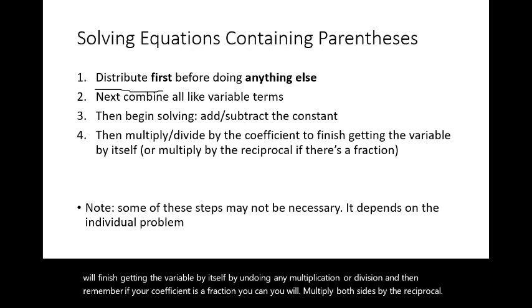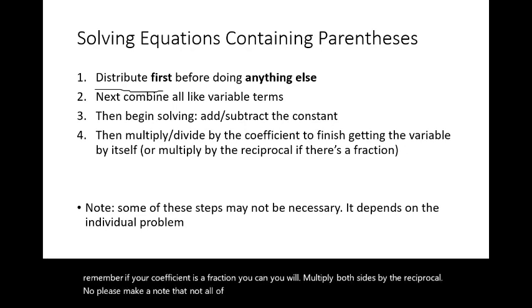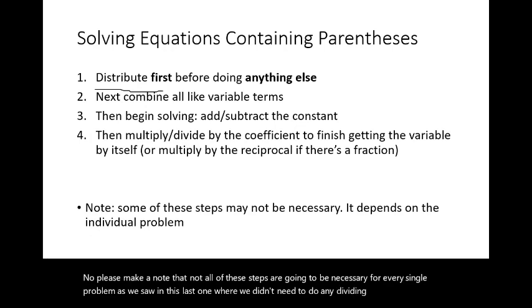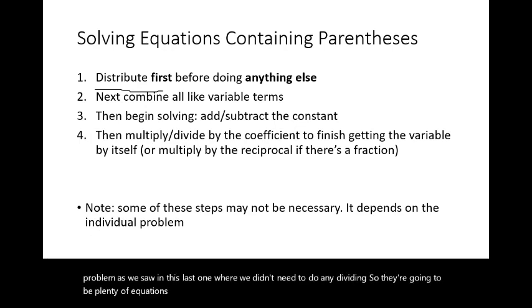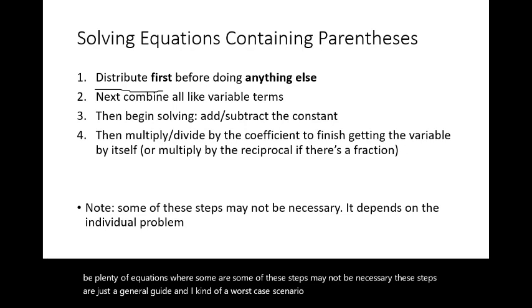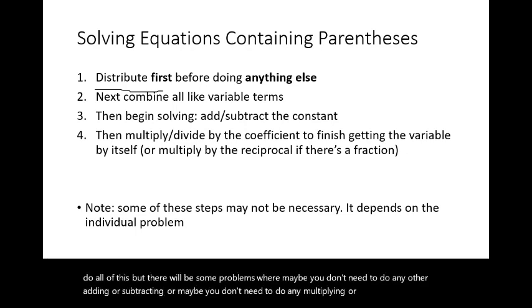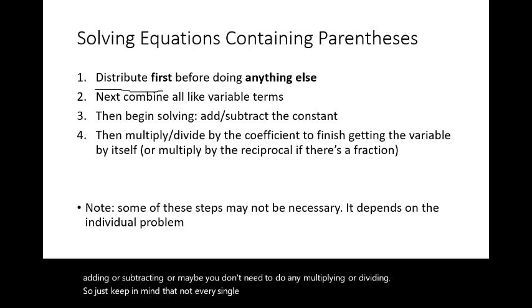Now, please make a note that not all of these steps are going to be necessary for every single problem, as we saw in this last one where we didn't need to do any dividing. So there are going to be plenty of equations where some of these steps may not be necessary. These steps are just a general guide and a kind of worst case scenario. So worst case scenario, you'll have to do all of this, but there will be some problems where maybe you don't need to do any adding or subtracting, or maybe you don't need to do any multiplying or dividing. So just keep in mind that not every single step is going to be necessary for every single individual problem.